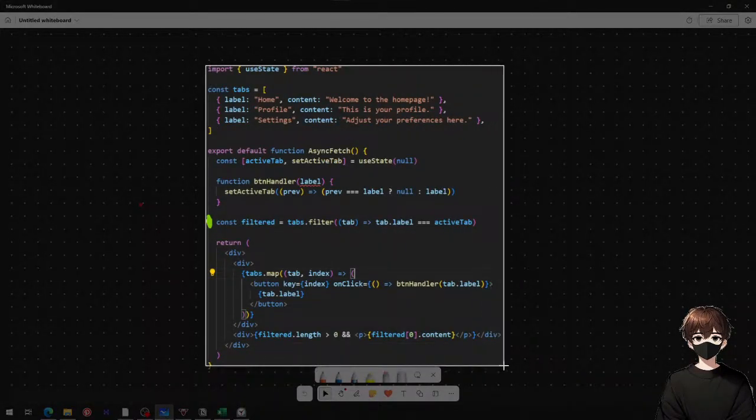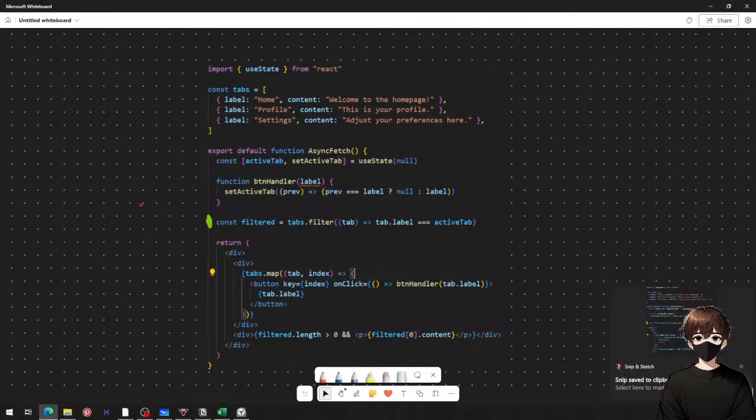Okay, and I'm going to ask, why do you set the active equal to the tab.label here? So let's see what it says.